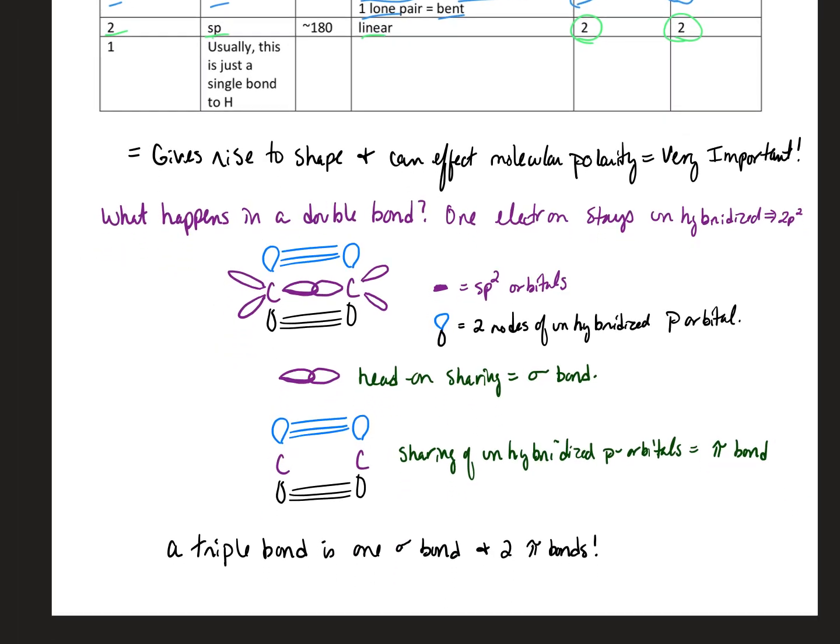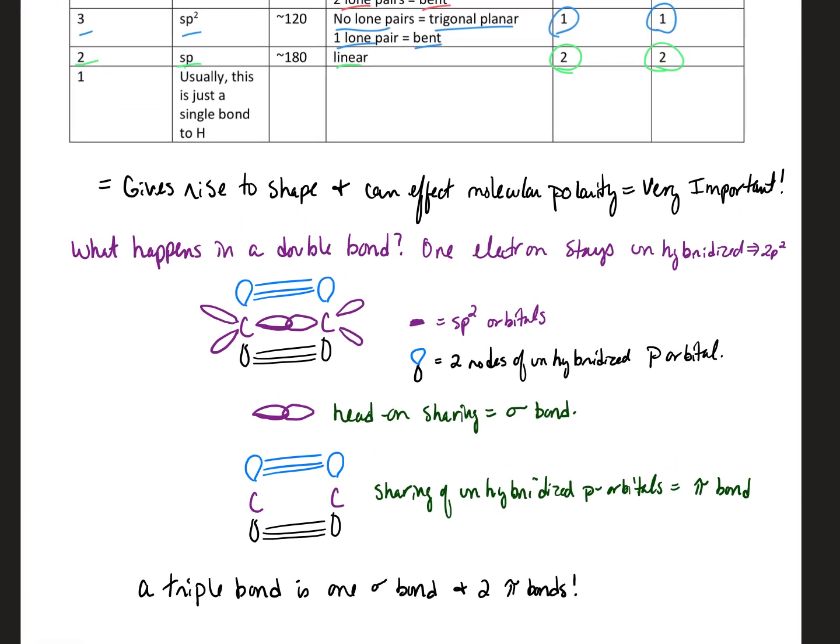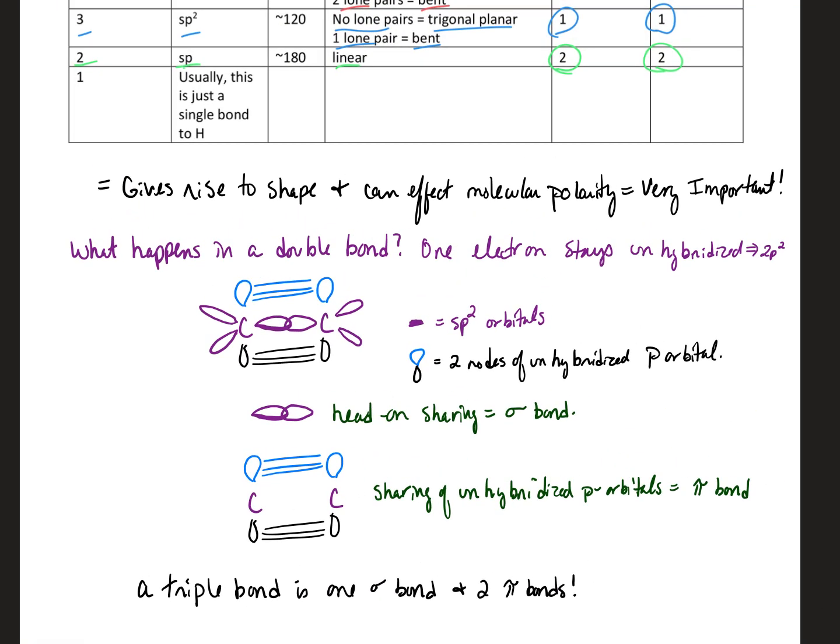So this is going to give rise and shape to the molecular polarity, which I'll go over in just a minute. So when we have these double bonds, I just wanted to show you sort of what's going on here. When we have a double bond, what's happening is we have sp2 orbitals that are overlapping in what we refer to as a sigma bond. That's a head-on type of collision. So this right here would be what we determine is a sigma bond, okay?